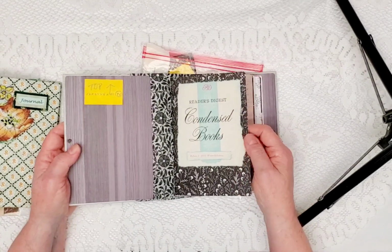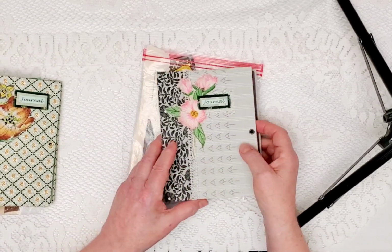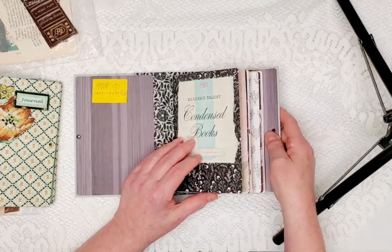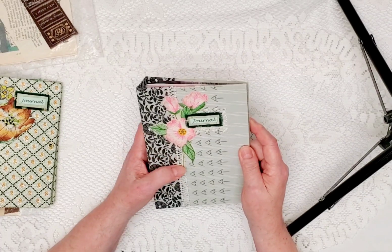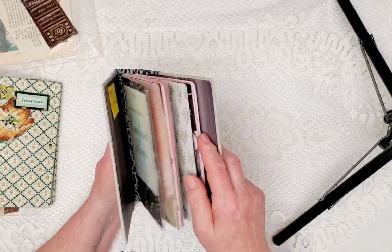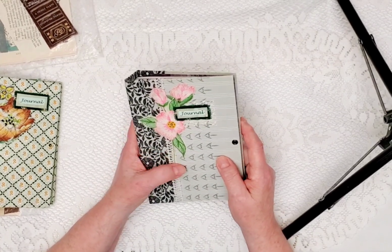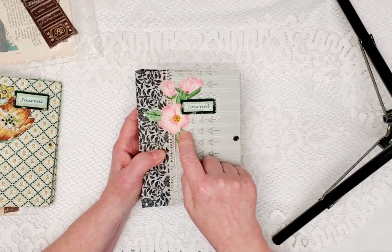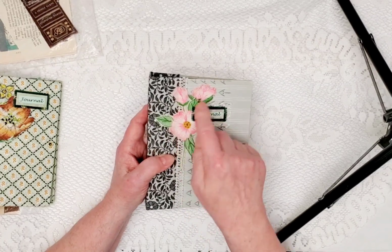So let me flip through and show you how this looks when it's totally new, when it's totally just made. And all of these 3 are decorated on the front already, because I don't usually do the front decoration until I finish doing the inside that I'm going to do to it. But I did in this case because I just couldn't help myself. I had to. I found some stuff that I wanted to use. This is an embroidery that was cut out of a vintage dresser scarf.